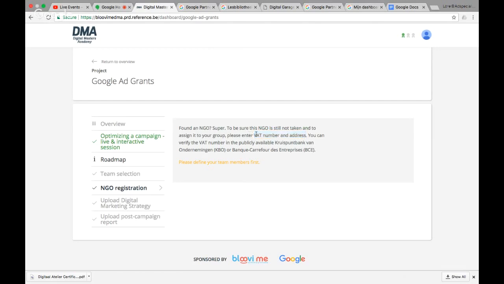Even if not every NGO has a VAT number, they will definitely have some kind of number, called the ondernemingsnummer, which you can find in the Kruispuntbank van Ondernemingen or des Entreprises. So here you need to make sure that your team is the only one working on that NGO and that no other team from another school is working on the same NGO.